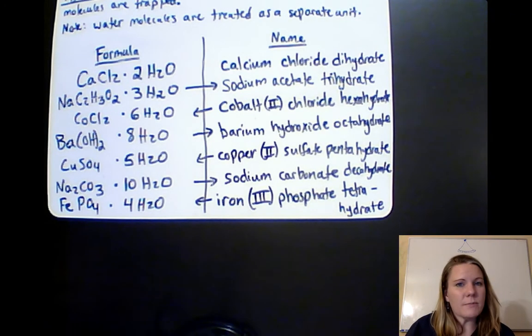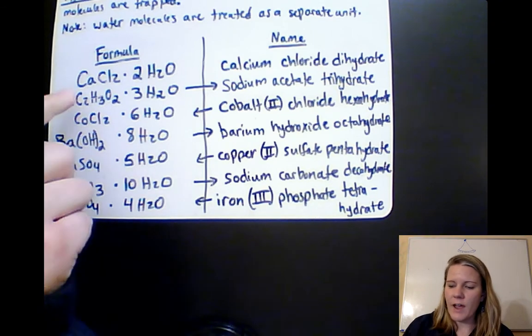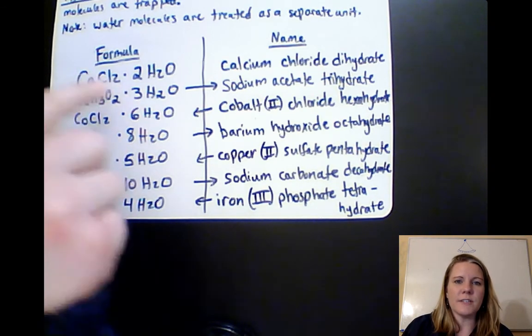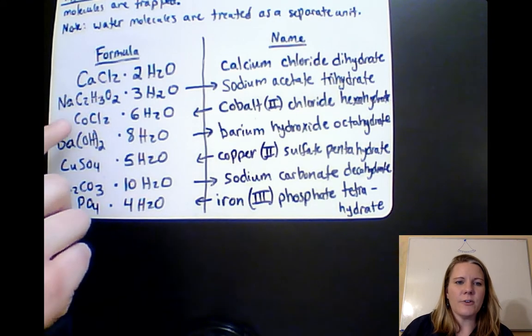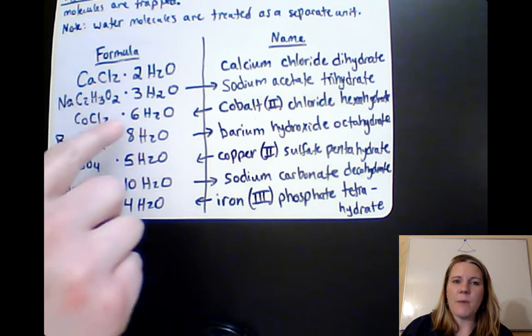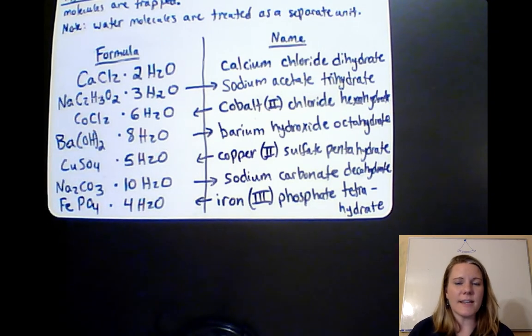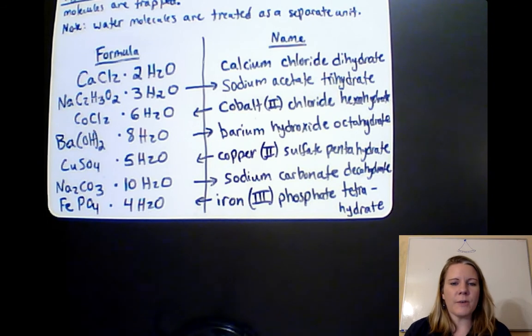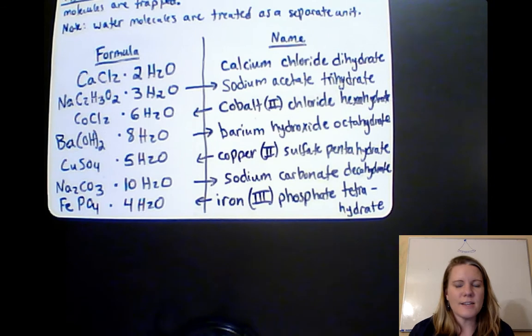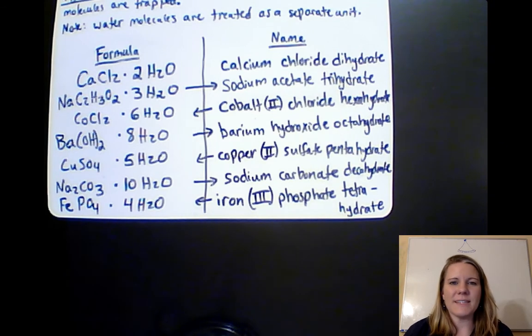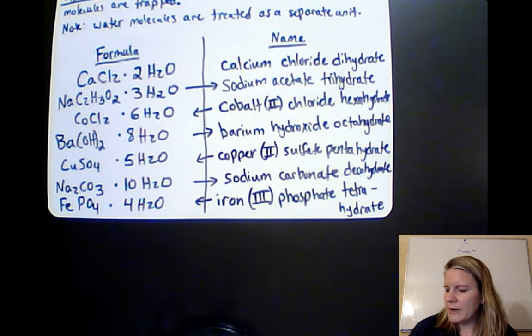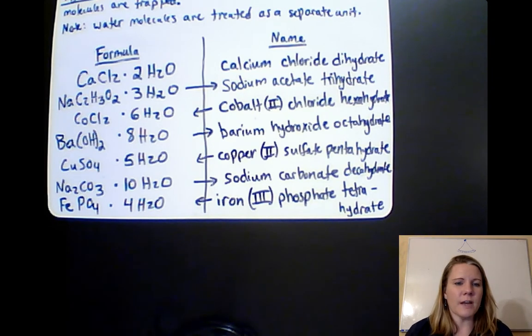Notice we have some naming rules to practice again. So calcium chloride, you had to know to name that. And sodium acetate, you had to remember your polyatomic ion acetate is C2H3O2. So a couple things that you'll want to just brush up on and be fresh with going into your test. Knowing some of these naming techniques. Other than that, it is pretty simple and pretty straightforward, I think, as long as you kind of understand the patterns that go on with hydrates.